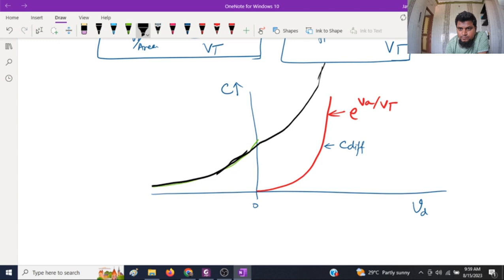and that takes time. And that is why when we are discussing the recovery time of a diode, that means switching time, generally we consider forward bias to reverse bias and not reverse bias to forward bias, because this is already small. If we can design our diode for this forward bias to reverse bias criterion, of course it will satisfy this condition. So this reverse recovery time is generally dependent on C diffusion, and generally we talk about it in terms of the forward bias to reverse bias condition.